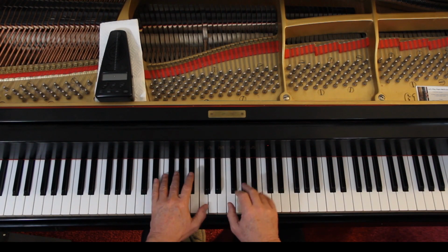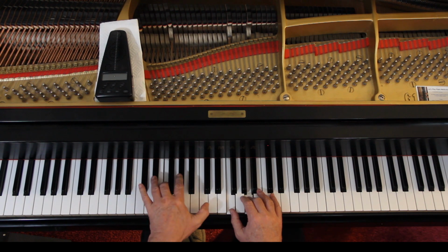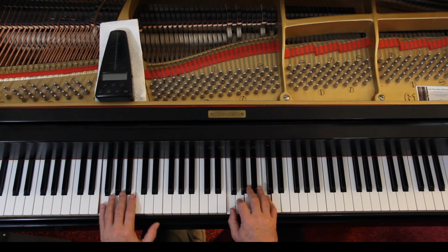Let's go on down to the second ending there. At the fourth line down is second measure. Here. 1, 2, 3. You go as slow as you need to get this rhythm and the syncopation and all this nonsense going on correct. And then once you have that a little more comfortable, you can think about speeding it up. And this could take some time.